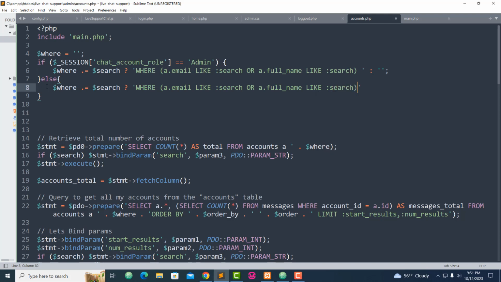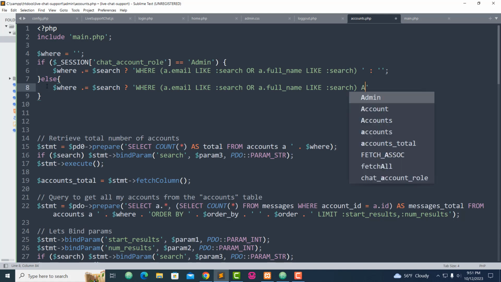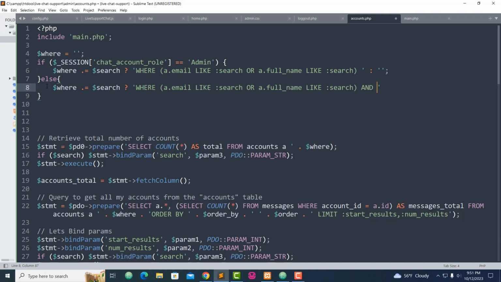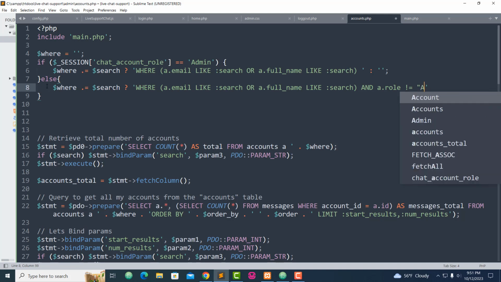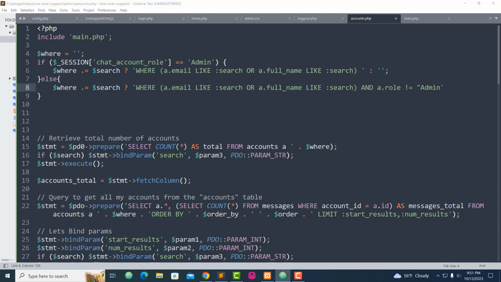Okay, now here I'm going to use and like a plus. That wall is equal to admin.